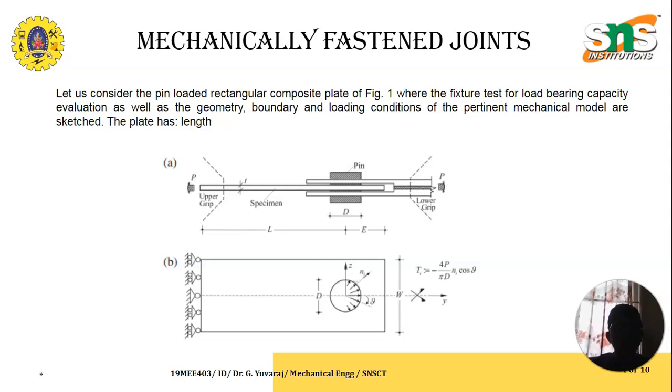Here there is a pin which has been attached along with the mechanical fastening joints, and the specimen shown in this diagram has a length L and an elastic modulus E, and at the same time the dimension keeps varying along the pin direction. By applying the axial load on both sides, let us fix the movement of the pin, which has been analyzed in both the specimen direction as well as the load applying direction.